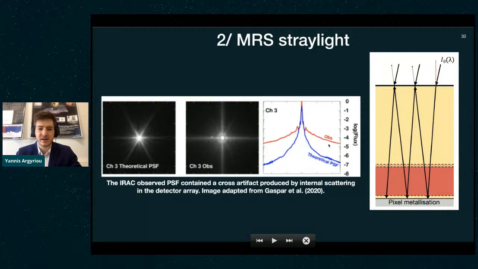And so I argue, in the paper where I'm a co-author by András Gaspar, that the photon scattering inside the detector actually means that, because you are not absorbing all of the light in a first pass, part of this flux or part of these photons will enter at different locations on your detector. And that's how you spread the power that should be in the core of your PSF into the PSF wings.